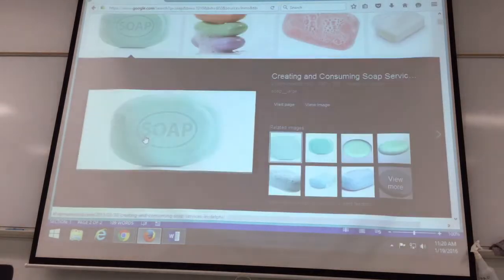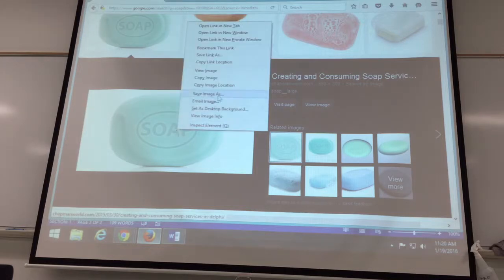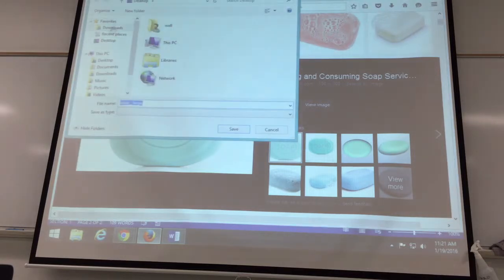You can just click on it, then right click and choose Save Image As, and put it right there on the desktop. Change the name to soap, that way you know what the image is.